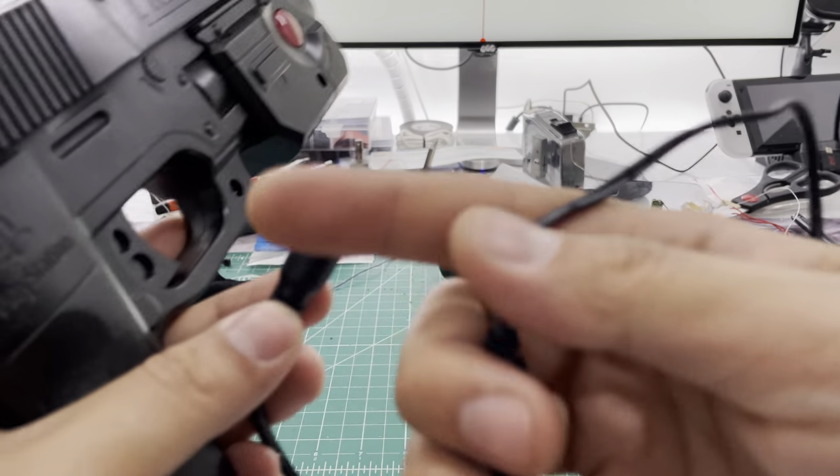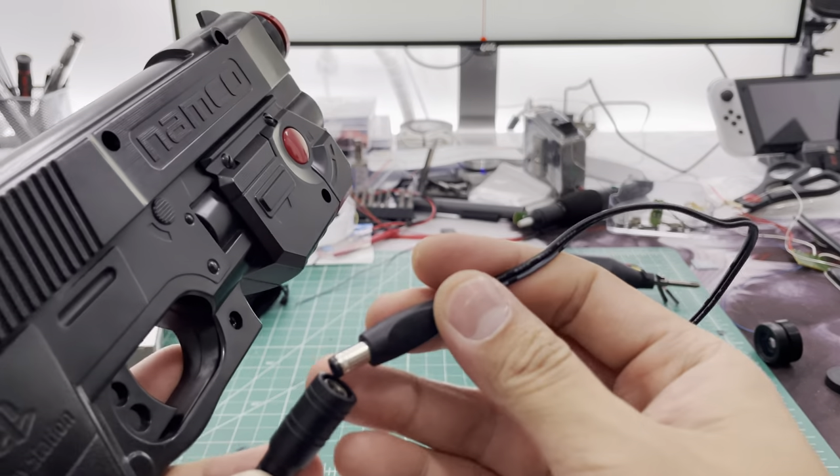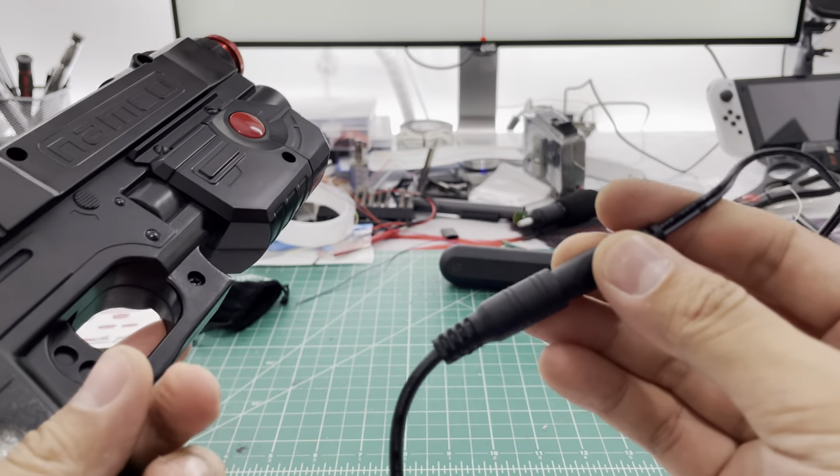This way you can just buy an extension cable for a few dollars — like six bucks on Amazon. You can run it to your power supply in the back, or if your power supply cable is long enough, I'll include one of the power supplies with this one. Just plug it in. That's it.